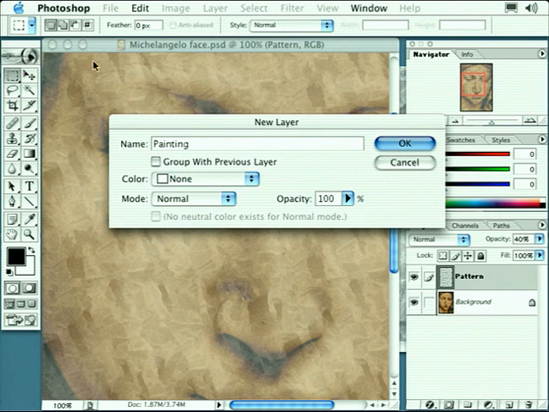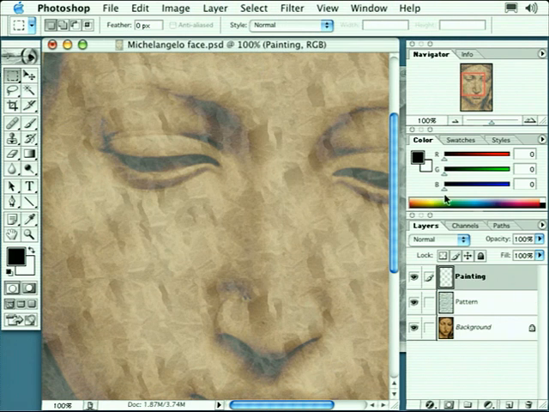So that's what I'm going to go ahead and do in this case. Now you don't have to, obviously. If you just want to experiment with the brushes on a flat, empty image, you're certainly welcome to do so. Or you can just watch what I'm up to here. So I'm going to go ahead and click on the OK button, and notice that I now have a new painting layer. Now I'm going to switch to the brush tool, the immensely improved brush tool inside Photoshop 7.